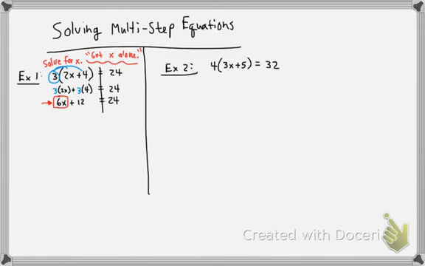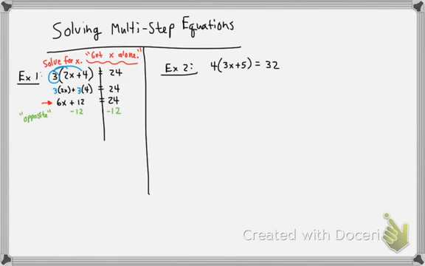So if we want to get that 6x by itself, we got to move this plus 12 to the other side. And again, how do you move stuff in math? You always got to do the opposite. So the opposite of a plus 12 would be a minus 12. You can't just do it to that left side. Remember, an equation is kind of like a balance beam. Whatever you do to one side, you have to do to the other side.